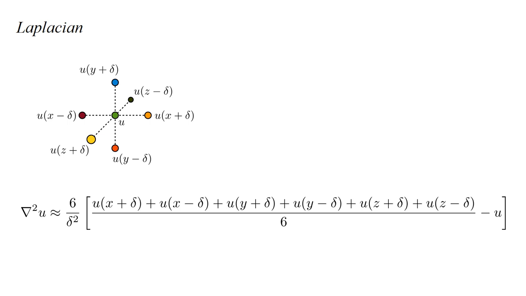It's a measure of how in equilibrium the field at a point is with neighboring field values. If the Laplacian at a point is zero, the field equals the average of its neighboring values. If the Laplacian is positive, the field is less than its average neighbor. And if it's negative, the field is greater than its average neighbor.